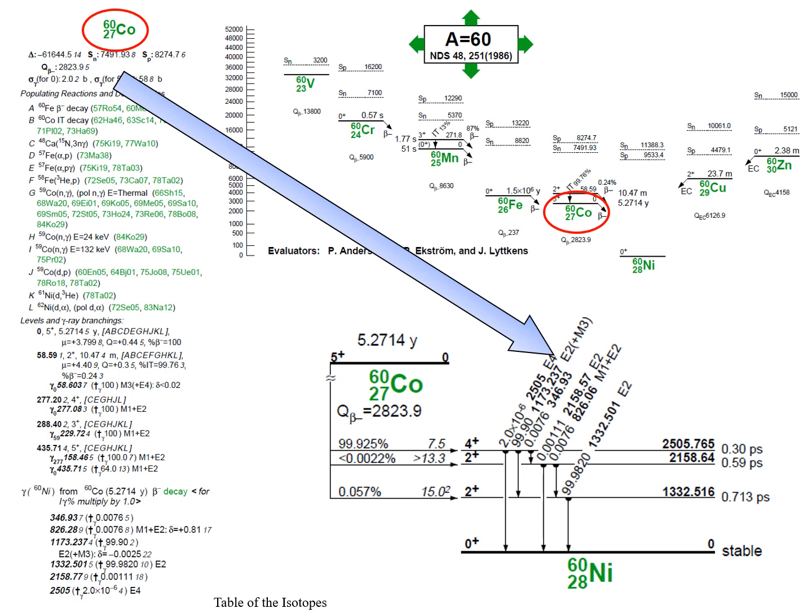So what this would show for cobalt 60, we would get two photons from the gamma decay, one at 1173 keV, and another one at 1332 keV. So the gammas are related to the decay of the cobalt. Each one of these states has a half-life on the order of picoseconds, and they decay rapidly to this stable nickel 60. We'll go over this information in more detail throughout the course. Right now it's just an introduction to the data that's available in the table of the isotopes.